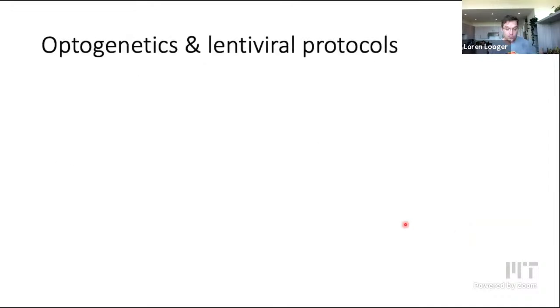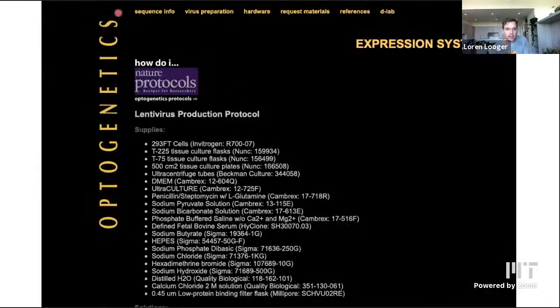I told you about AAV resources. There are also good resources out there for lentivirus production. One that I would love to give a shout out to, because they do a good job with open source lenti protocols as well as having all the latest optogenetics reagents available, is the Stanford Optogenetics Core. I forgot to put the address on there, but it's easily findable. They do a really good job.